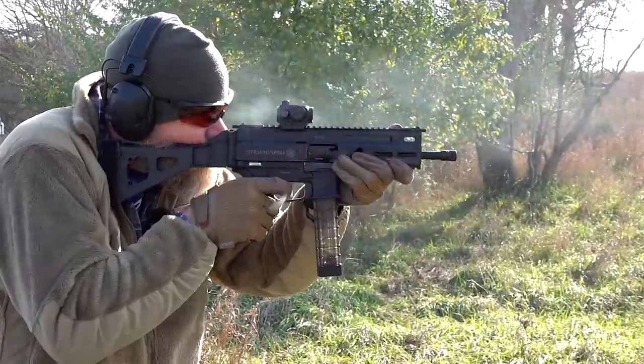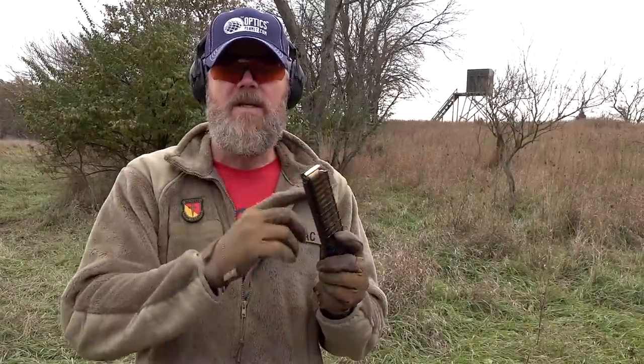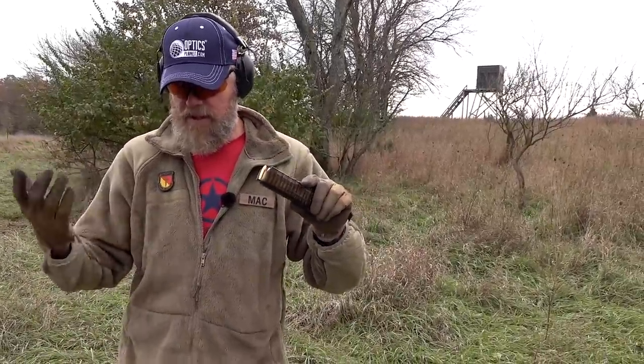With the problems we had with the 115-grain ball, most likely it was either an extractor or ejector issue with my first test gun — something slightly out of spec — because it wasn't kicking the empties out and they were able to fall back into the action and cause malfunctions or even stovepipe. We've already shot 210 rounds in the opening scene and we're going to continue shooting more, this time with some PMC 115-grain ball, not just the Federal. I don't shoot hollow points through PCCs. The military doesn't do it. These guns are designed for ball ammunition. Most people shoot ball rounds, so that's what we'll continue our testing with.